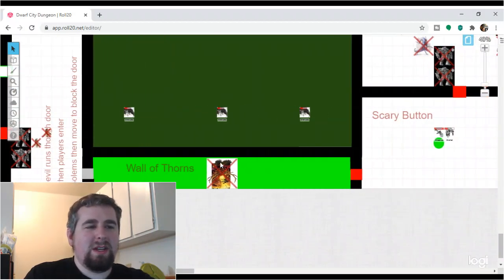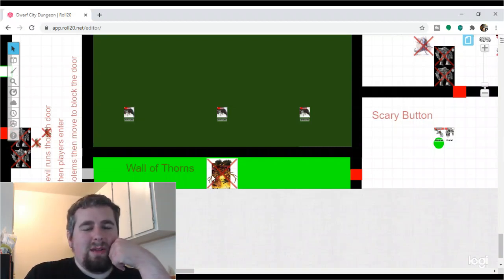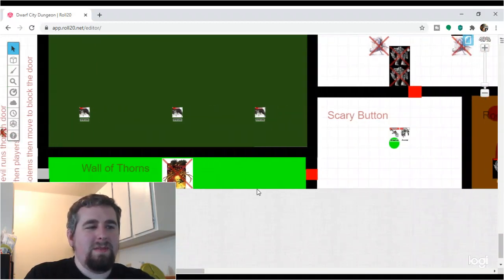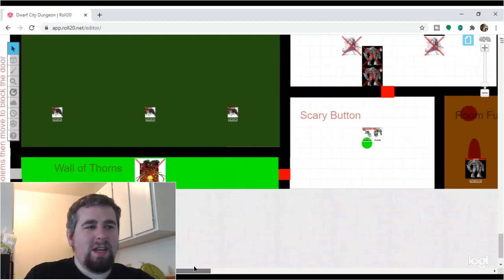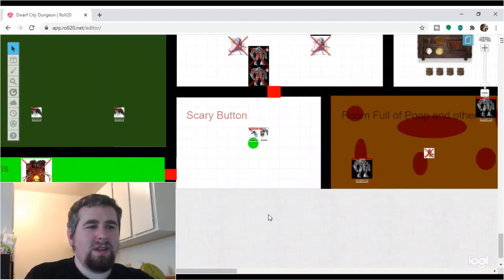This room had a wall of thorns that were somewhat fireproof. At least they couldn't burn away from it. They just got set on fire but never actually withered away. And there's a Hellfire Engine that could breathe fire at everything. It was set so he could hit everything. Same with the one in the other room. He was also able to hit everything.